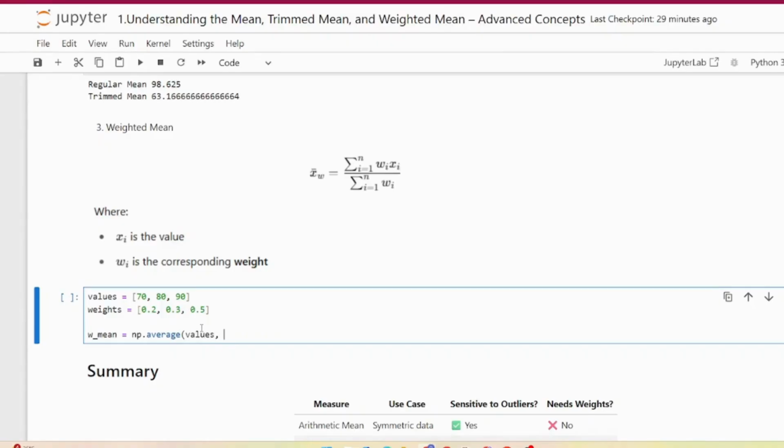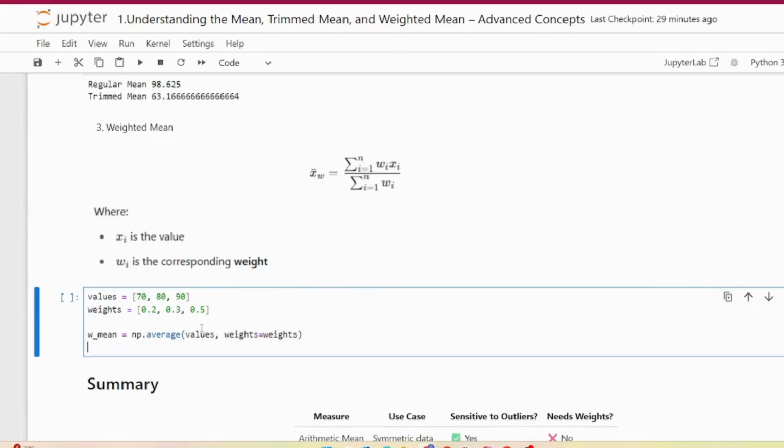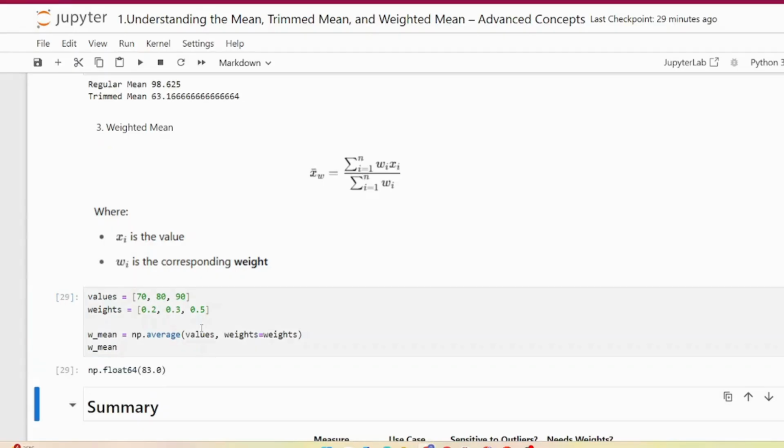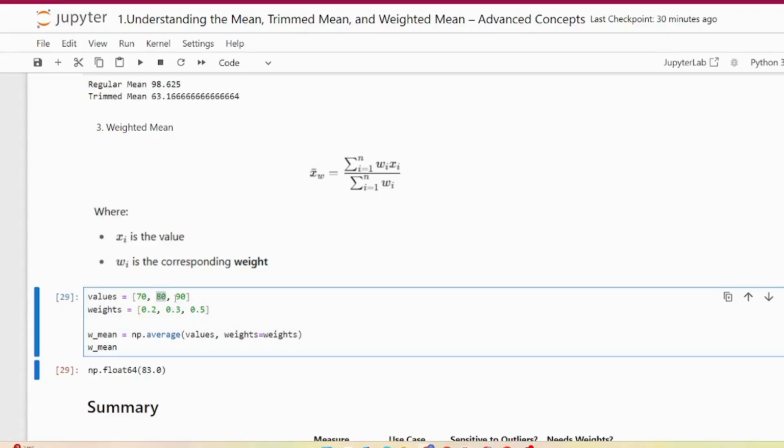These are our values, and we define the weights, and this will print the weighted mean. What we mean by the weights here is that the first value is multiplied by 0.2, which means it contributes 20%, this one contributes 30%, and this contributes 50% of the values.